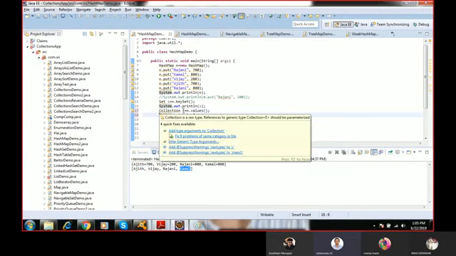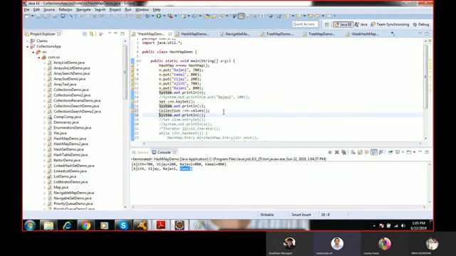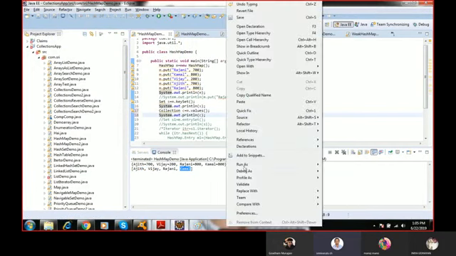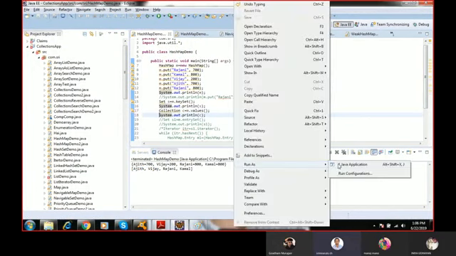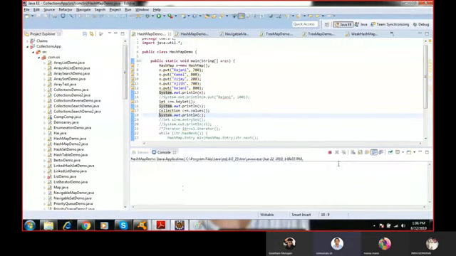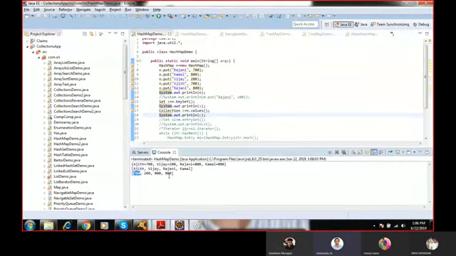Now I am printing the collection C. Let us see whether all values are returned or not. Now see, all values: 800 and 800.